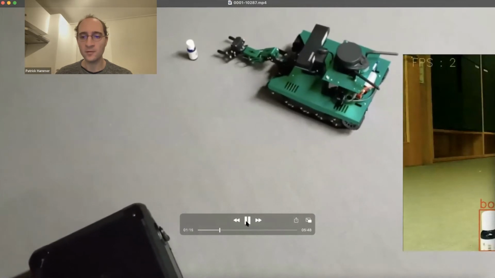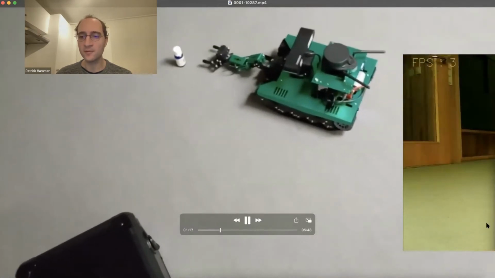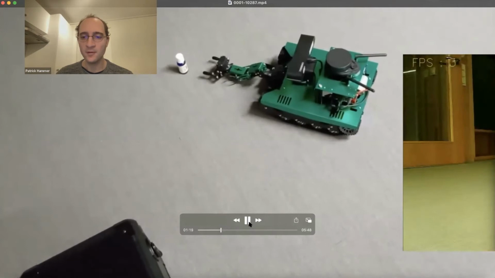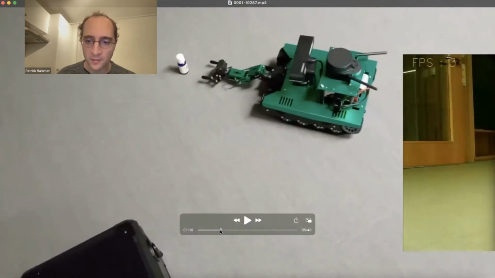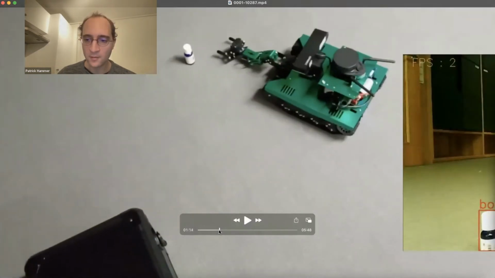Here we also see a part of the visual field on the right side. It's not perfect because of the screen resolution of the robot. Maybe I can show this again. So here we see the world from the perspective of the robot. We will see a better video of this a bit later. But what we see here is that it detects the bottle. So this is essentially a visualization of the vision channel.